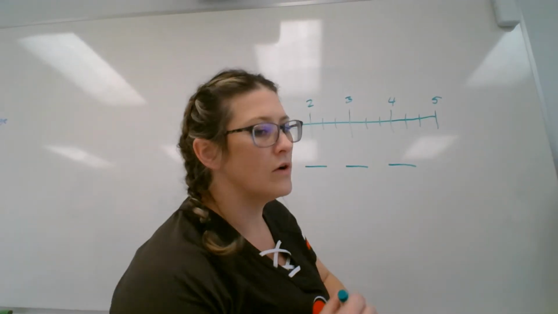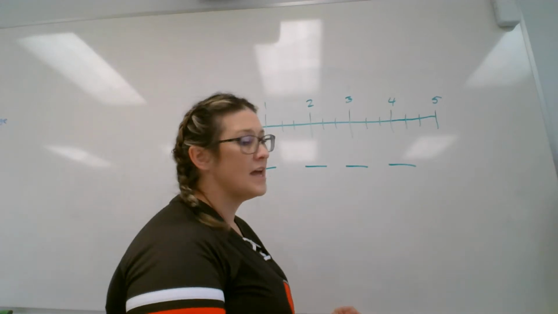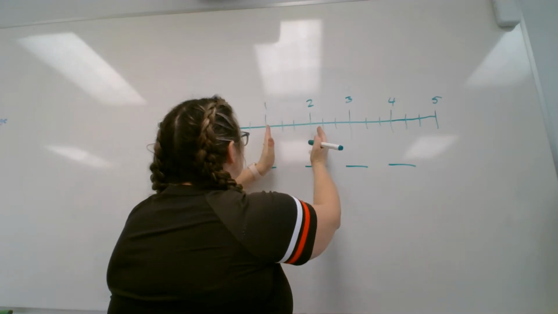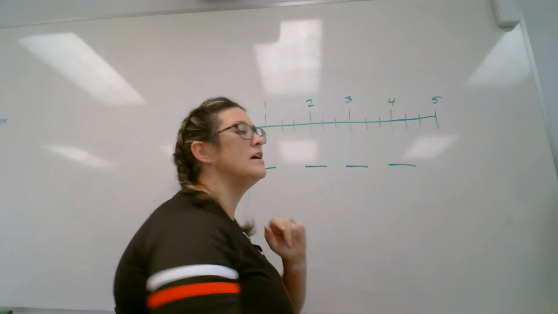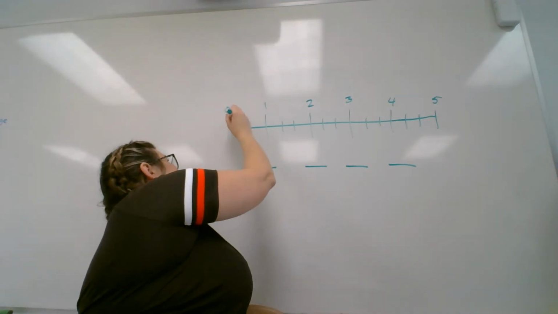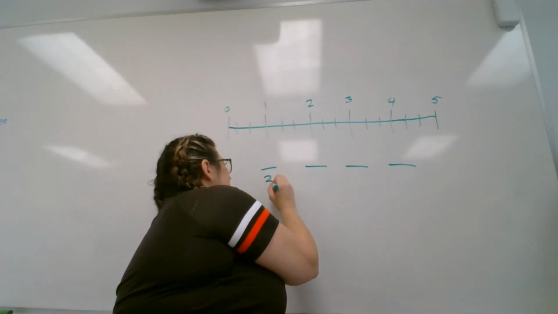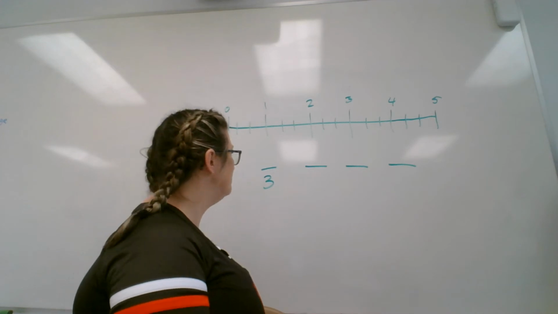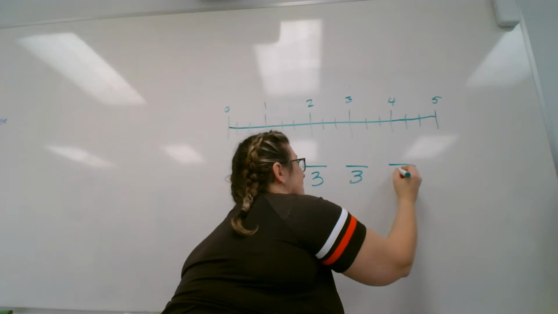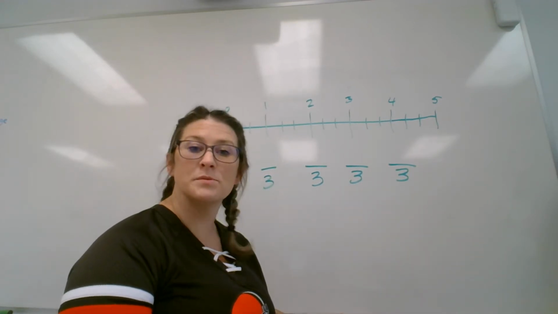All right, so the first thing you're going to do is count the number of parts per each unit. And a unit is one number. So 0 to 1 is 1 unit, 1 to 2 is 1 unit, 2 to 3 is a unit. So I just want to know how many parts are in one of those units. Let's see, 1, 2, 3. So I know there are 3 parts per unit. So 3 goes on the bottom. If the 3 is on the bottom here, 3 is on the bottom for the entire line because the total parts per unit is 3.